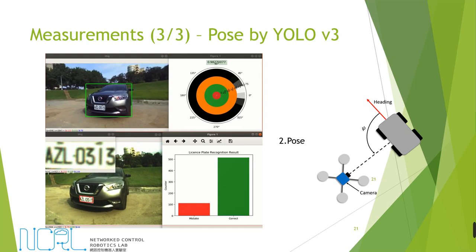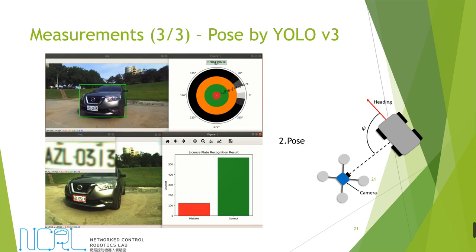So you might wonder what kind of application we can use leveraging this technique. Like you can replace the staff that give tickets to cars parked on the roadside, right? Once the UAV takes off, if it knows this angle, then it knows where it is relative to this vehicle. So it can then move to the front or to the rear side of the vehicle and do the license plate detection and recognition. So they can automate some tasks and replace some labor force.